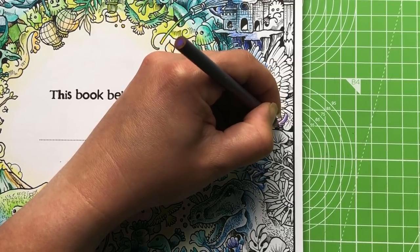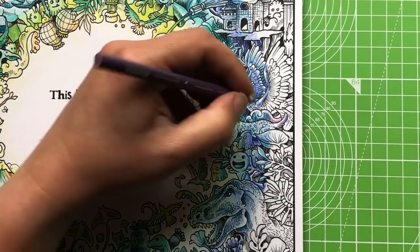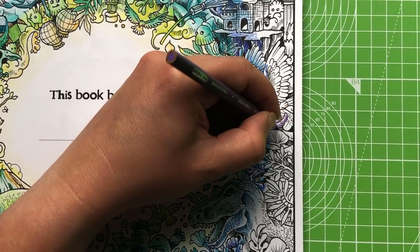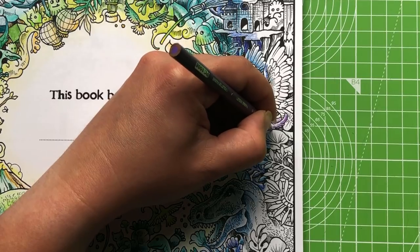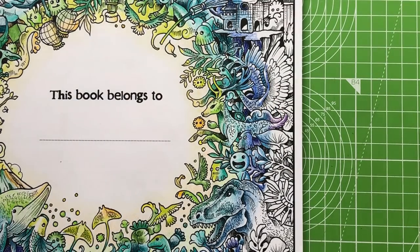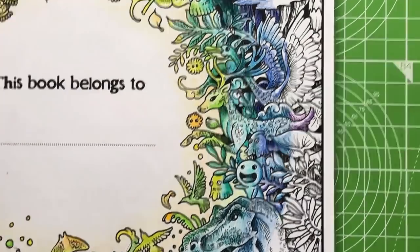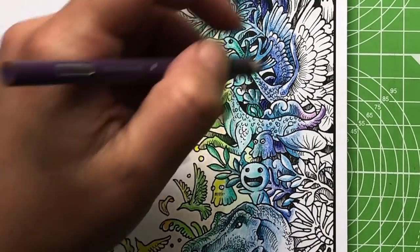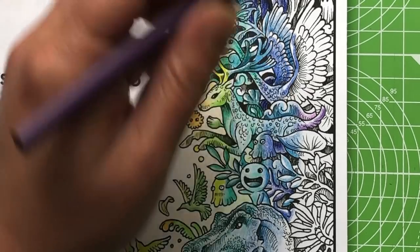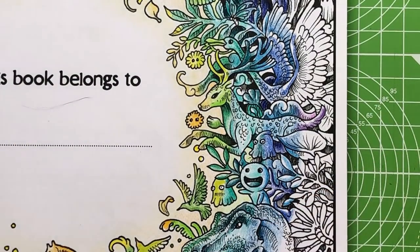I really like this color — the Parma violet, I think. It's a lovely shade of purple. I'm not big on the color purple, but I seem to use it quite a lot in my videos. I was looking through some other color-alongs I've done and purple does seem to come up a lot, which I find strange because it's not one of my favorite colors — which is kind of weird but also kind of cool.